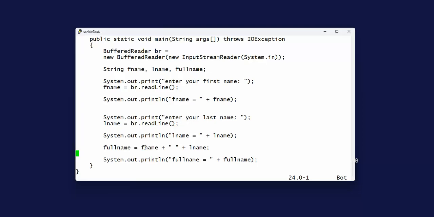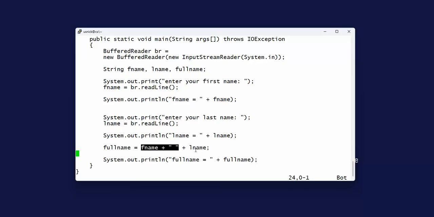So to be clear, this little expression here will be evaluated first. We're going to take the first name and append a space to the end of it. And then we'll get whatever that first name was, in this case Bob, with a space at the end of it. Then we're going to take what's highlighted there, that expression results in the string Bob space, and use that as the first operand in another expression with the operator plus and then the last name. So the last name will get appended to the end of Bob space to give us Bob space Smith.